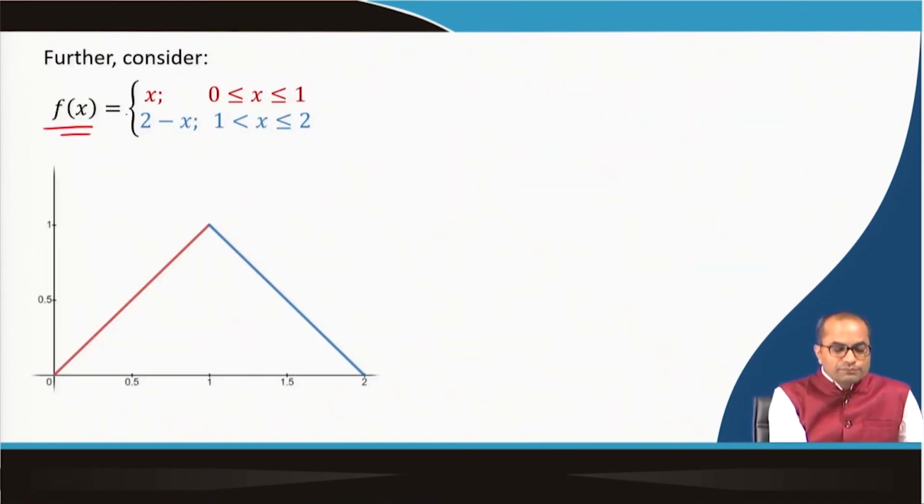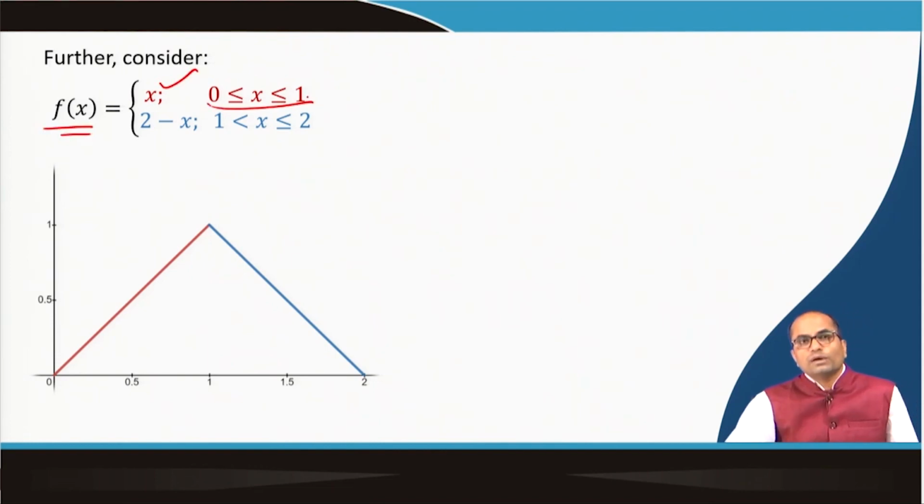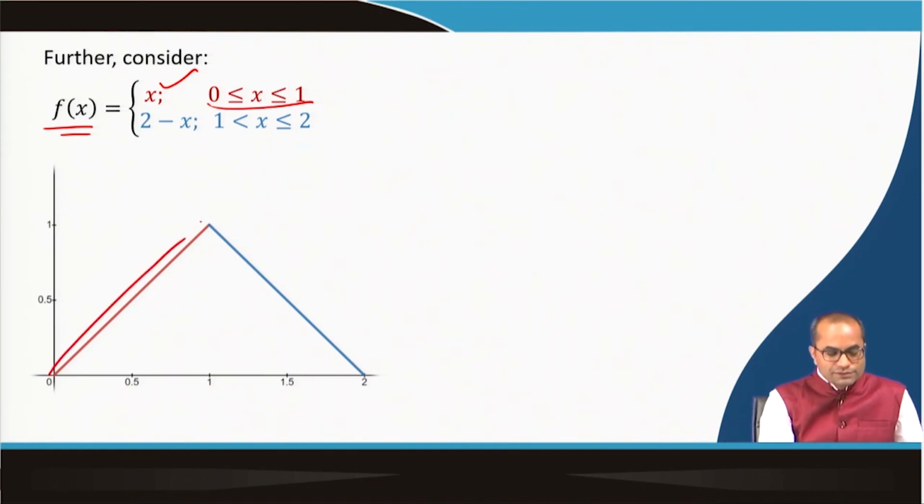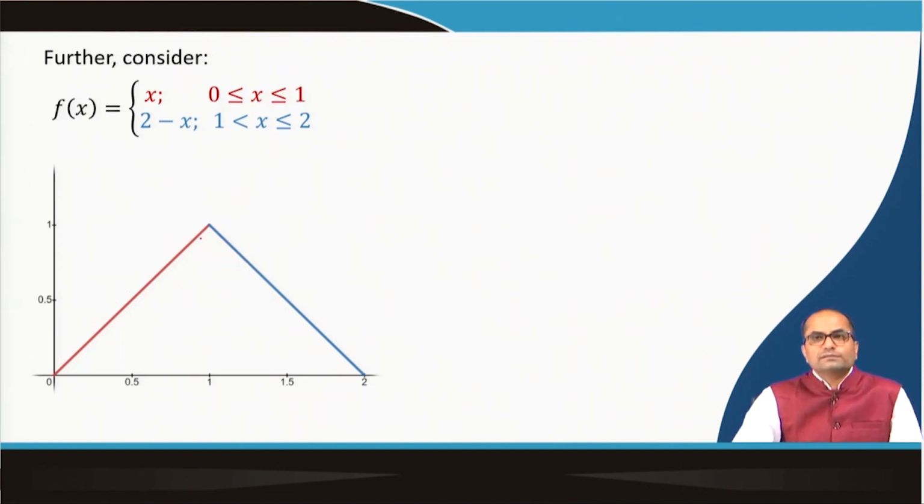Suppose you consider another example where we have x in the interval 0 to 1, and then from 1 to 2 our value is 2 minus x. So, we have this situation here. Again this function is not differentiable at one point, but all other conditions are met: the function is continuous, and also the function values at a and b are both 0. So, f(0) is equal to f(2) is equal to 0, that condition is met, the continuity condition is met, but the function is not differentiable at one point. That is the only point where we are losing one of the conditions of Rolle's theorem.